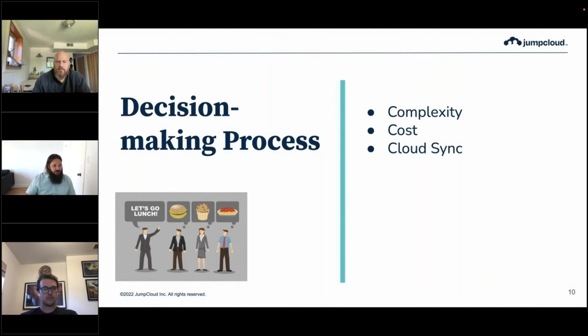Took a look at Azure at that time, and I don't know if they've moved past that. Again, it was not a true fully functioned cloud directory that would solve these problems. You needed something on the ground to enforce that GPO and these kinds of things. So JumpCloud was at that time the solution provider that was able to answer this for us. Here we could put all of the users that needed access to the environments in our cloud, and then we could add those users to this directory service. We could also add the devices to this directory service, and we worked through a POC there, and we were able to understand that this solution actually fit the needs that we were looking for.